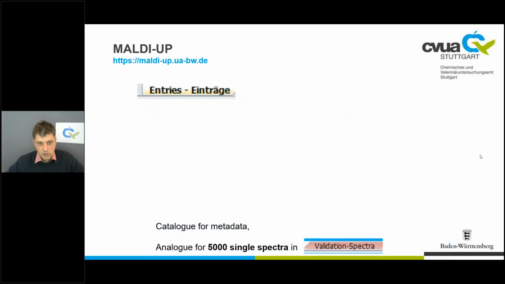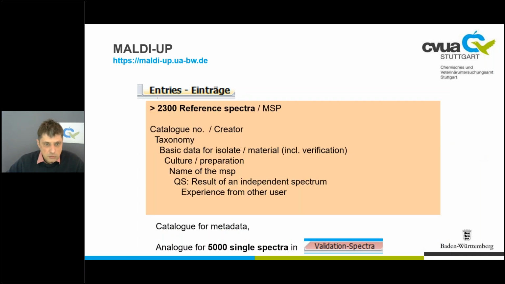Information is given like the creator or owner of the spectra, the sample preparation method used for the multispectrum, or verification information for the material used, because we need this confidence. In the same way, data for single spectra for validation purposes is presented. This catalog should support the bilateral user-to-user exchange.